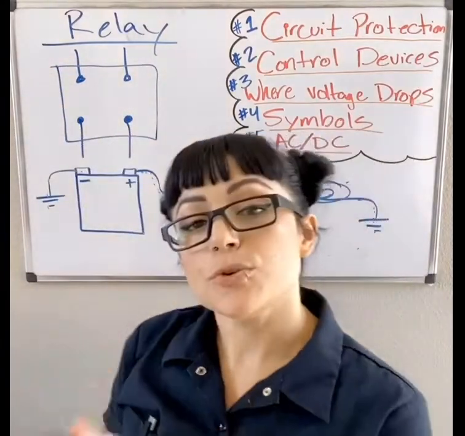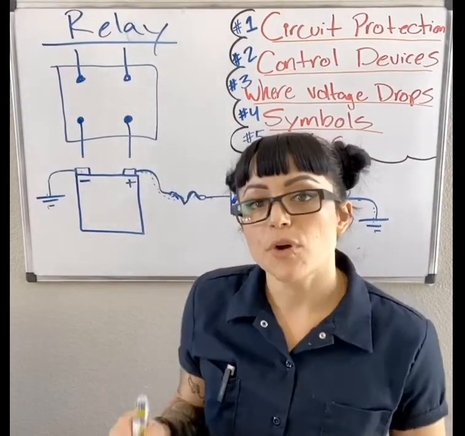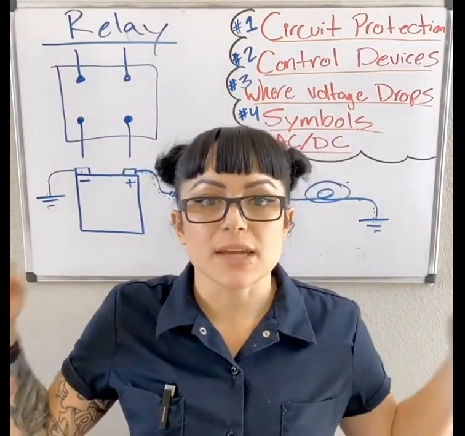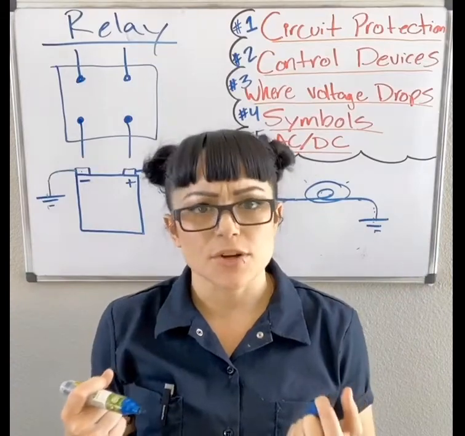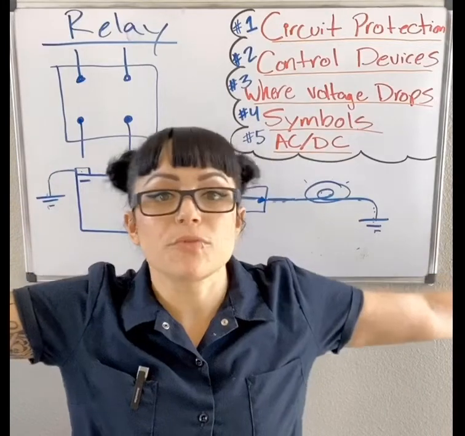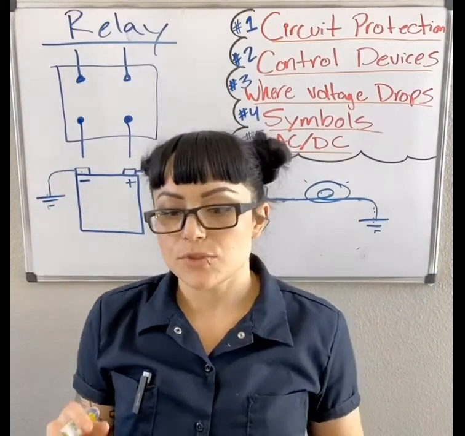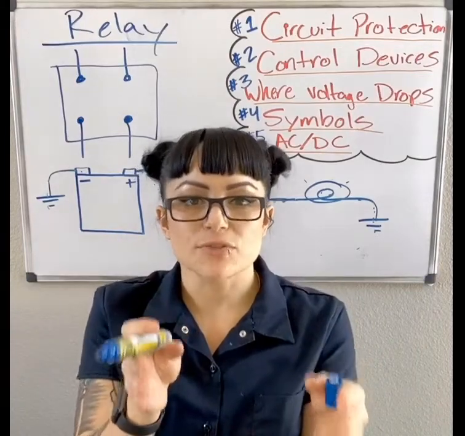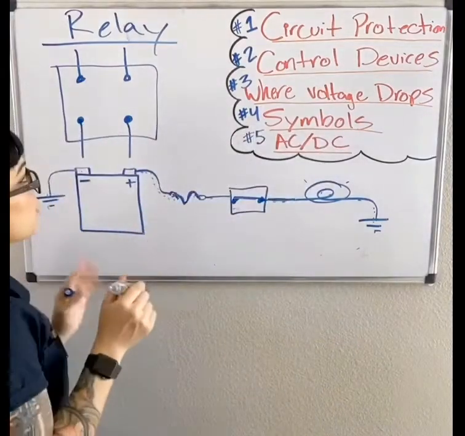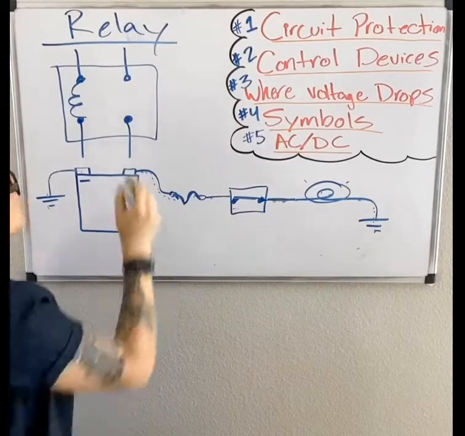Relays use a small amount of current to control a large amount of current. You don't always want a long circuit that is really demanding, something like a starter circuit, with all this thick wire going to and from different parts of the vehicle. So to limit the amount of space where we're using that much current, we'll use something like a relay. Just briefly, we have a coil side of the relay, and we have a switch side.